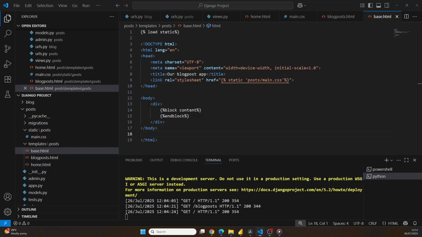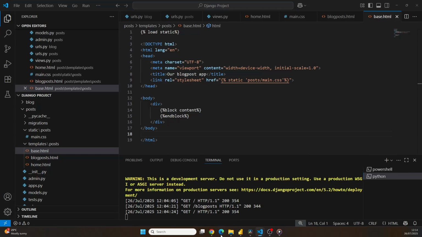Now, one of the things that I always like to do is make sure that the font is being changed across the entire application. Because what you can see if we go to the page is that this is kind of a Times New Roman font, and I don't think it looks that nice. So the first thing that we can do is apply a styling across our entire application that uses another font. So to do that, we need to grab one of these elements that we defined in our base.html file, which covers all of the code below it.